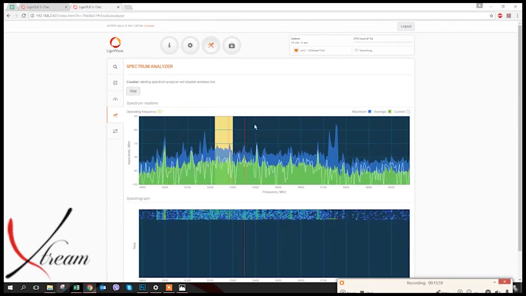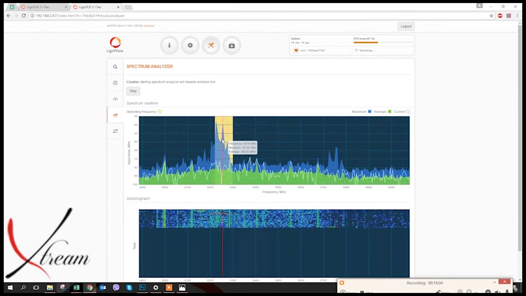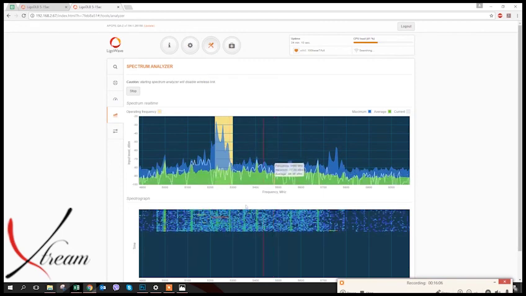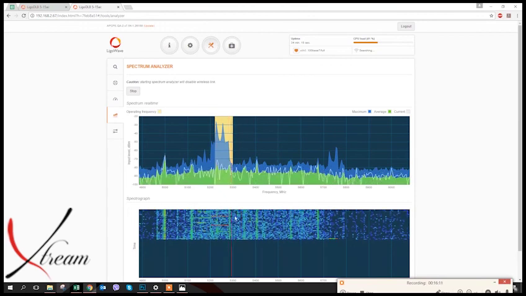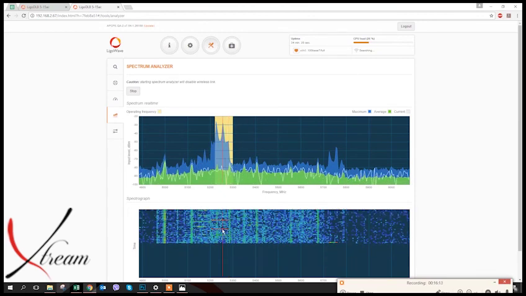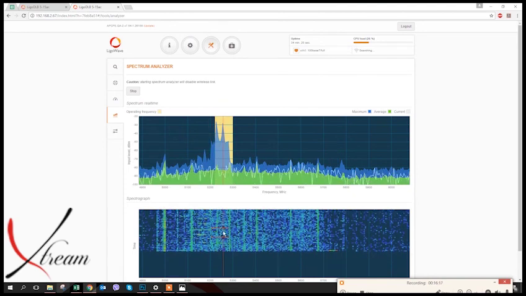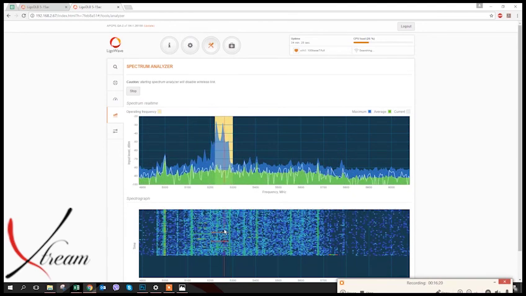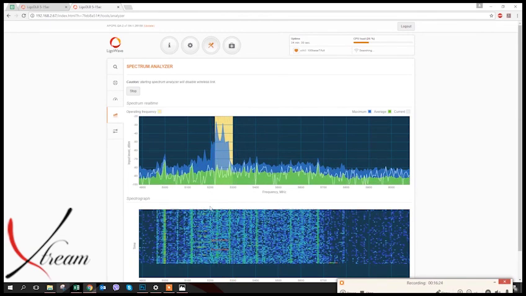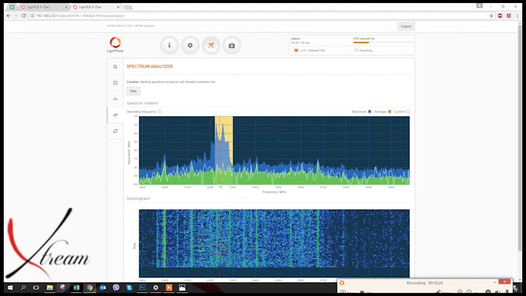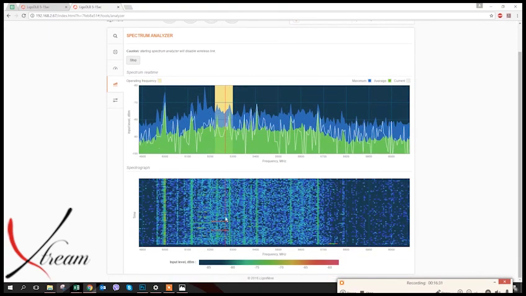So right now you can see the path here in yellow is showing where our device is operating. So pretty good in this area. There are very few radios in this area, so we have a very good atmosphere for this device. So it is not saturated. When saturated, we will have a lot of red lines in this area. So right now our device is functioning very well in this area.